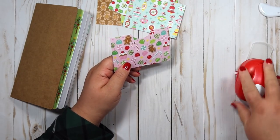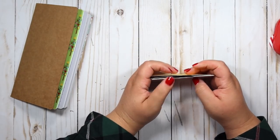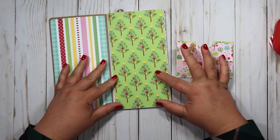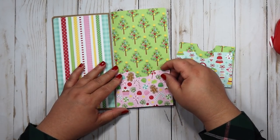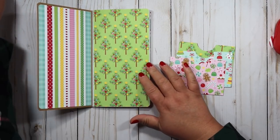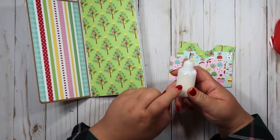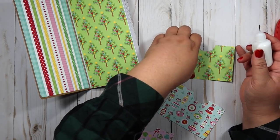So I'm sure you guessed what we're gonna be doing with these. It's gonna be super cute. I'm going to take some wet glue and glue these down on each of our decorative inside pages. So let me find my wet glue. Okay, so I'm gonna take my little precision bottles, and I have these linked below, and just match these up wherever they look good.